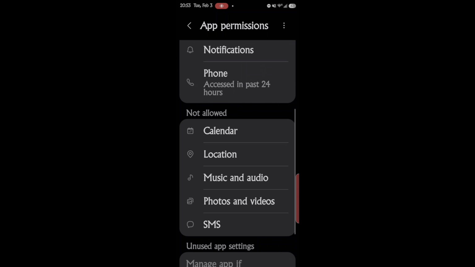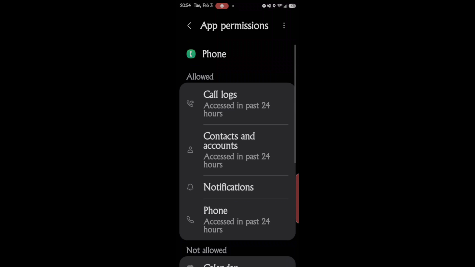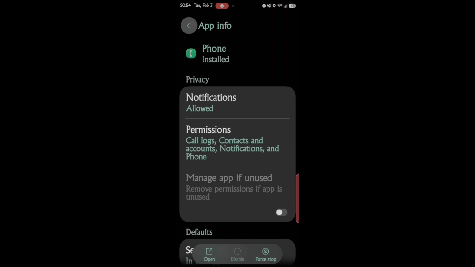So these are the ones now that are not allowed. Like location, that one was on there. I can't remember if we just did that one, but these are the ones that I have not allowed, and they should probably pretty much match yours. Okay. So let's exit out of here. We're done with the app portion.